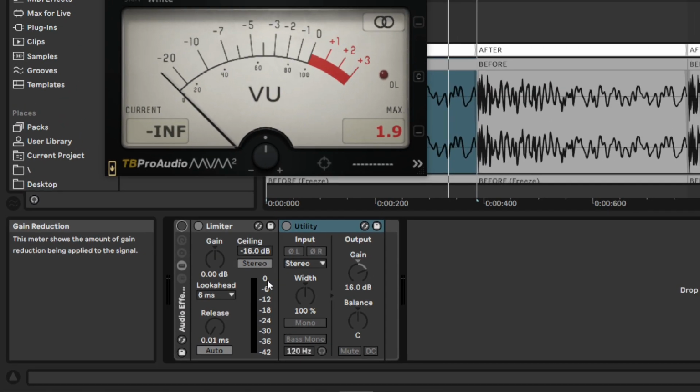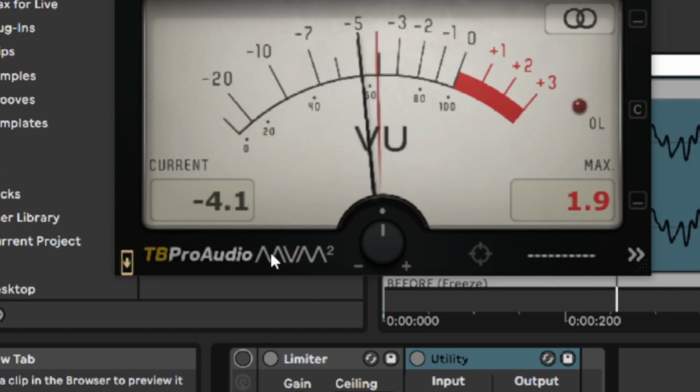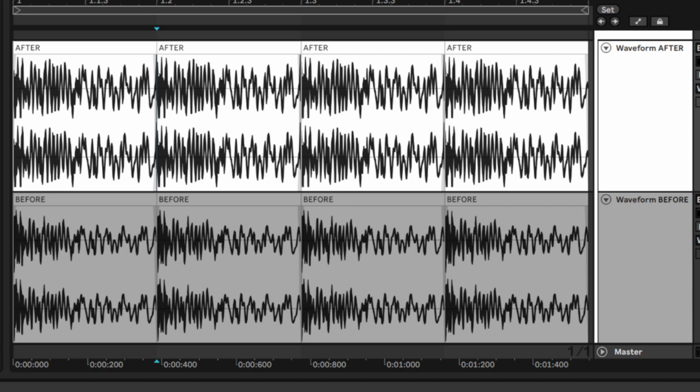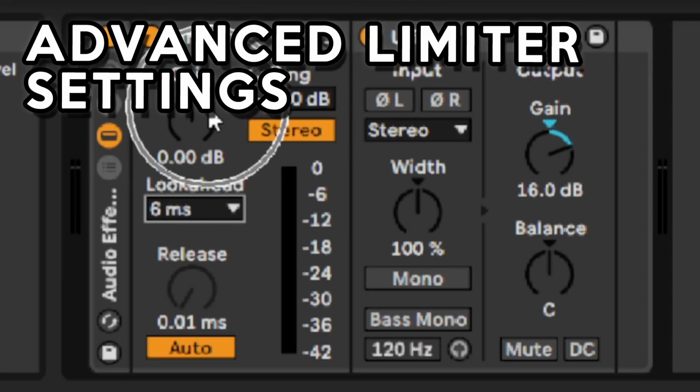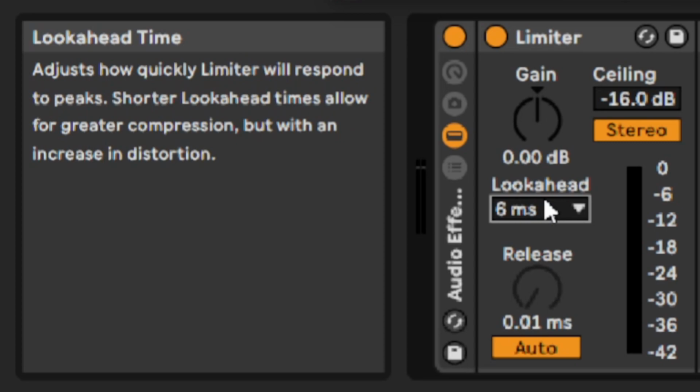What about the dynamic range? Before compression, it was equal to around 4 VU. After using the limiter, it's equal to around 0.5 VU. The dynamic range is greatly reduced and we can both hear and see it. Besides using just ceiling and gain to control the sound, we can also use both look ahead and release parameters. The look ahead defines how fast a limiter reacts to incoming peaks in the signal. Theoretically, we would say that shorter look ahead should make the sound even more flat. Let's see if that's true.